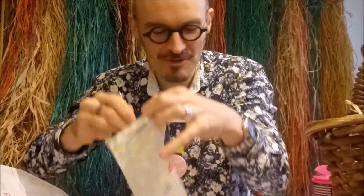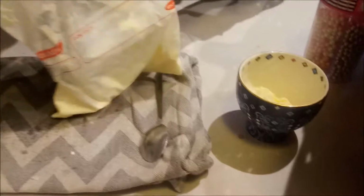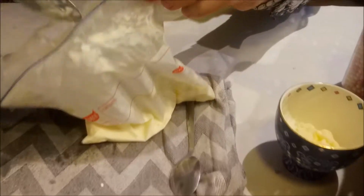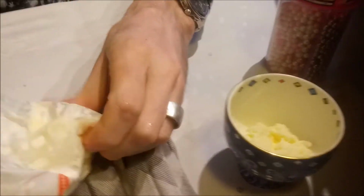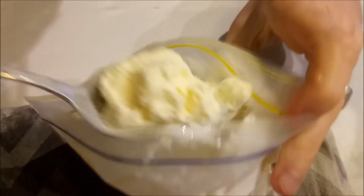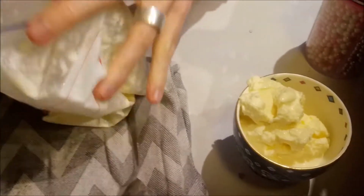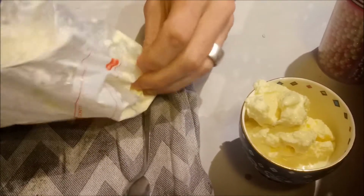Okay, I'm going to get some of this out into the bowl there so we can have a look at it. You might need a big spoon for this, like I've got, because it's a lot easier. Let's get as much of it out as we can, except it's gone so hard that it's actually kind of hard to get out of the bag. But you can see that it's just like lumpy vanilla ice cream. Of course, we could have made it any flavour. We could have made it peppermint, hazelnut, whatever.